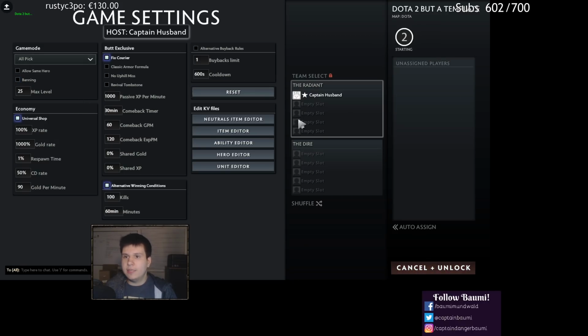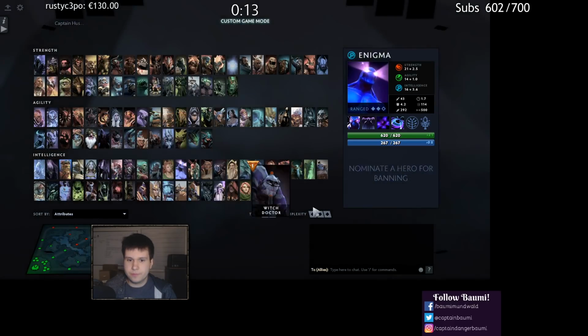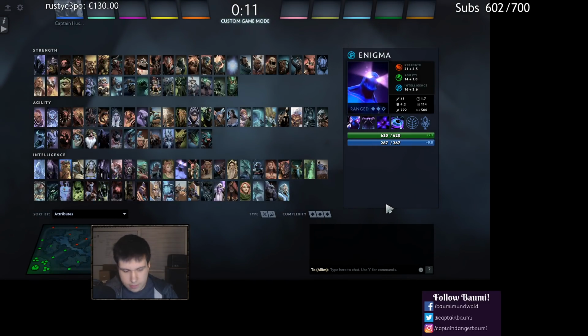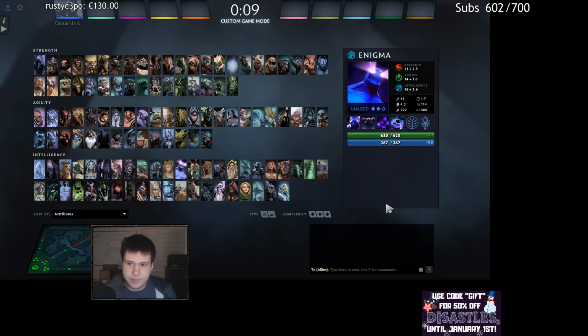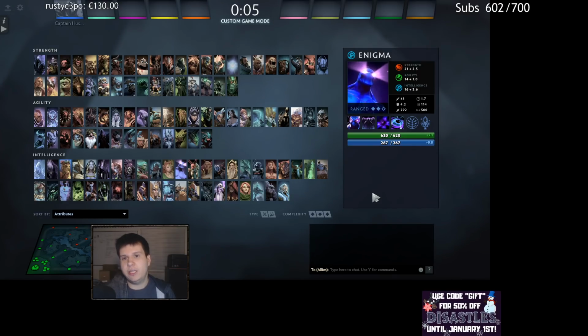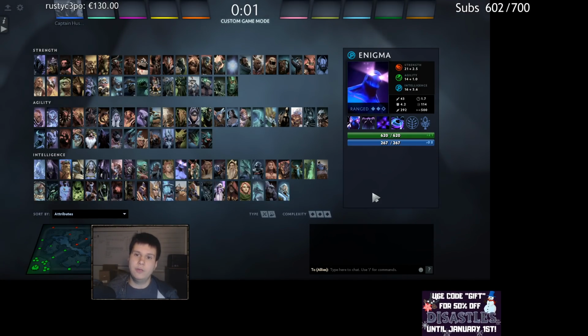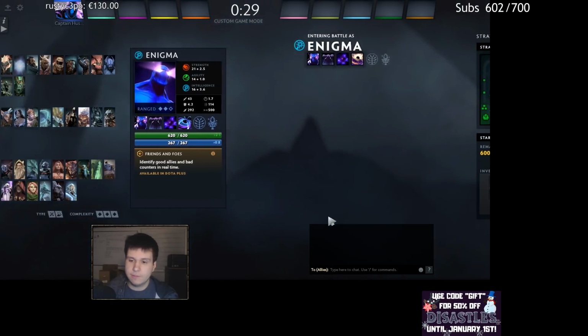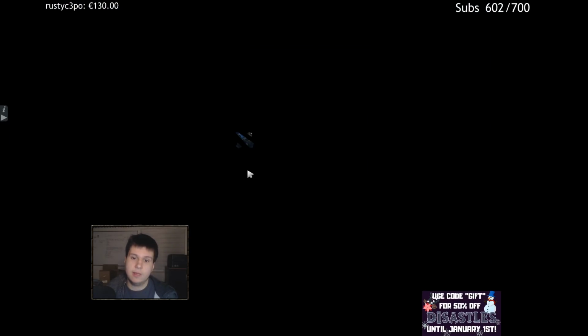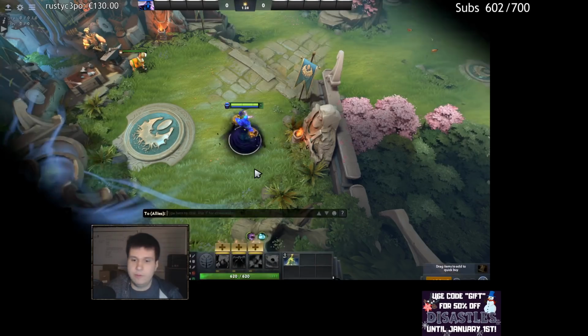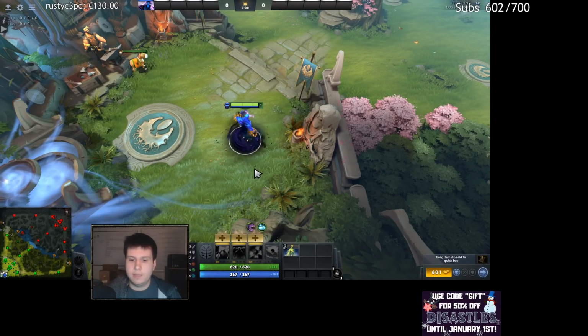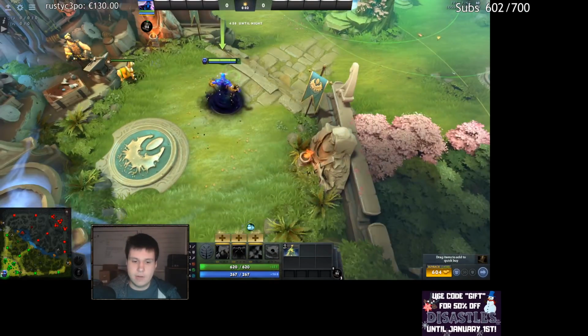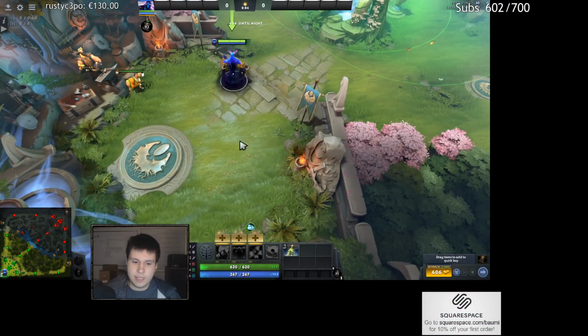We go ahead and load into a game. Choose your hero. Gotta pick a hero and all of that stuff. That takes just a moment. But all of those settings that we have now changed have also changed in game. So that's already a way how you can modify the game and make it a bit more interesting, and customize it however you want. So if we now click start game here, you can see that our experience is ticking like crazy.